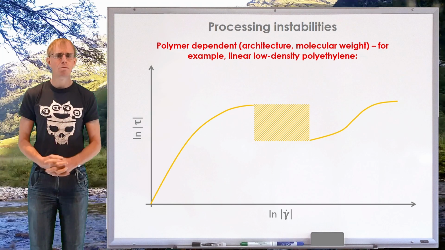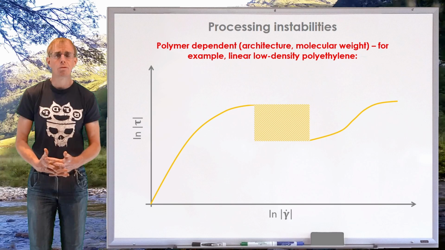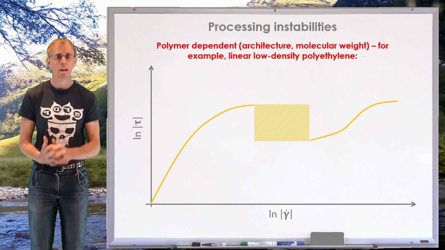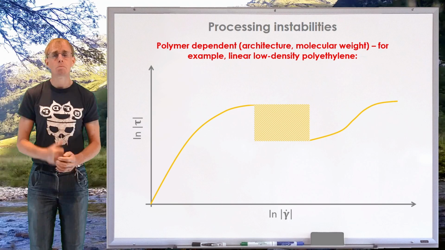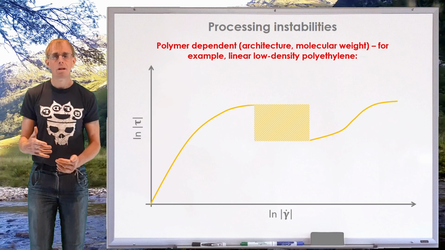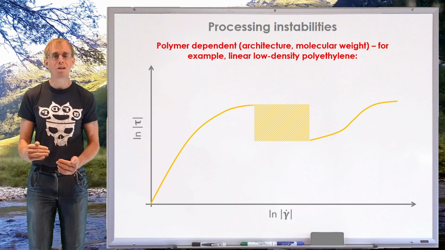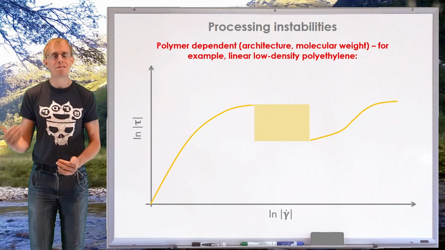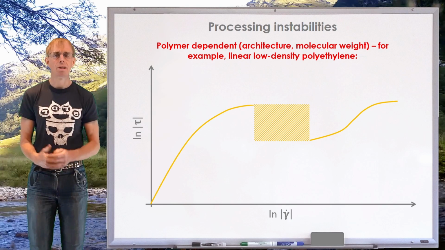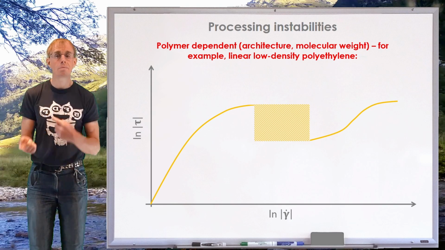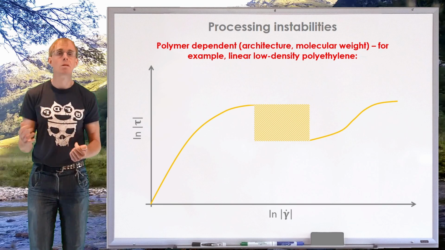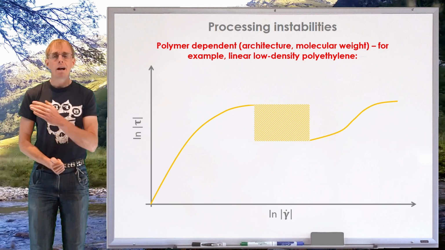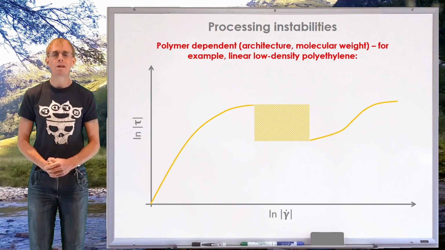Then we tend to see a region where we get unstable flow, and the pressure oscillates quite a little bit. After a certain shear rate's passed, those oscillations stop, but the stresses are lower than when you entered the oscillating region. In fact, the stresses oscillate between the minimum and the maximum stresses, the maximum stress being where you enter, the minimum stress being where you leave. And then you get a sort of increase and plateau of stress once again.